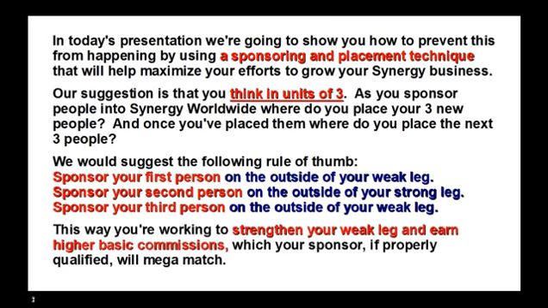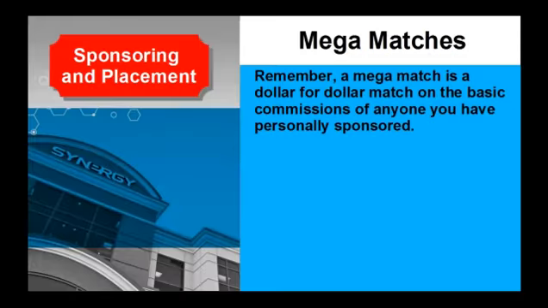When you work this, you're going to strengthen your weak leg, which is going to help you earn higher basic commissions, which your sponsor, if they're properly qualified on their Tracking Center 1, are going to mega match. So it benefits you, benefits your sponsor, and if your sponsor is someone underneath you, benefits that person as well as it benefits you. Now, as we all understand in our Synergy compensation plan, a mega match is a dollar-for-dollar match on the basic commission of anyone you have personally sponsored.